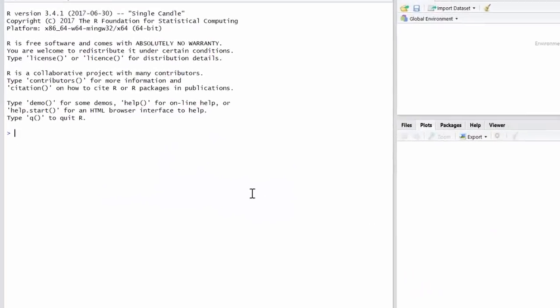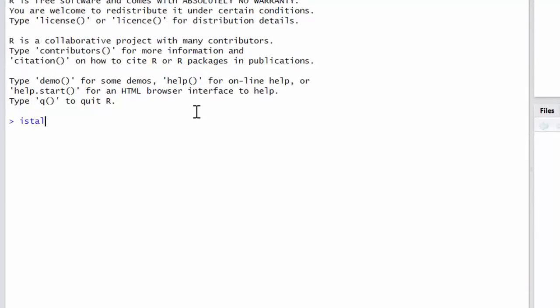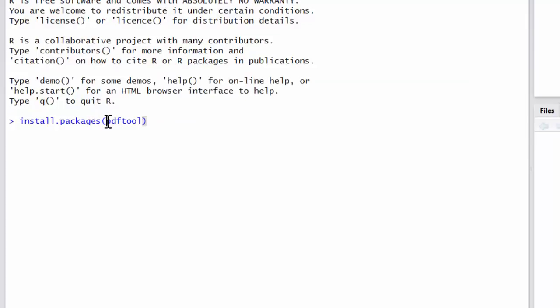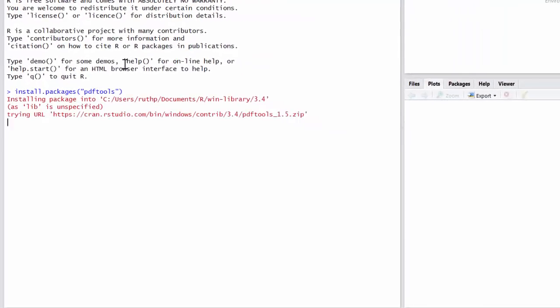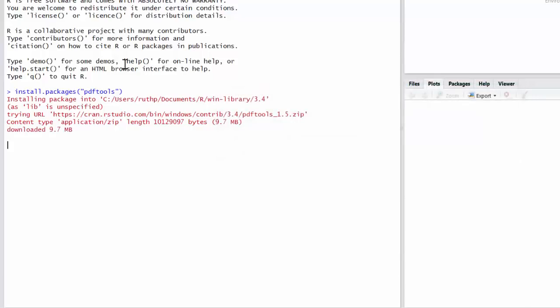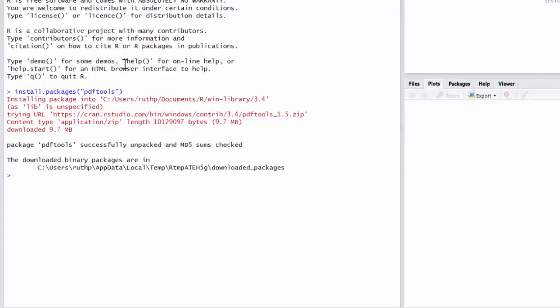I already have RStudio installed, of course, so we're going to install that package. pdftools, I think it was, right? So it's installed now. Successfully unpacked. Now that I have pdftools, I can try again the function that Imke created.